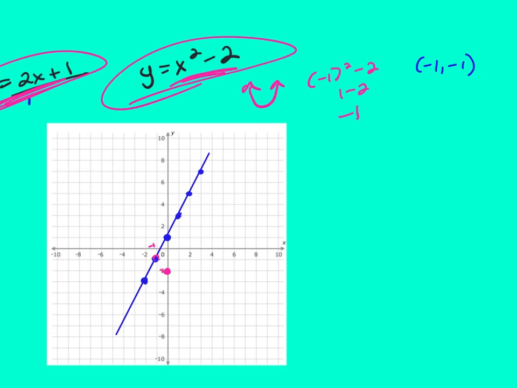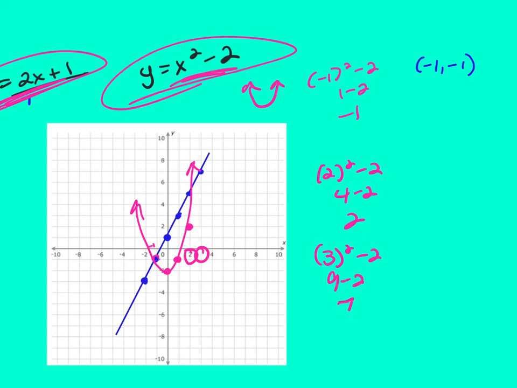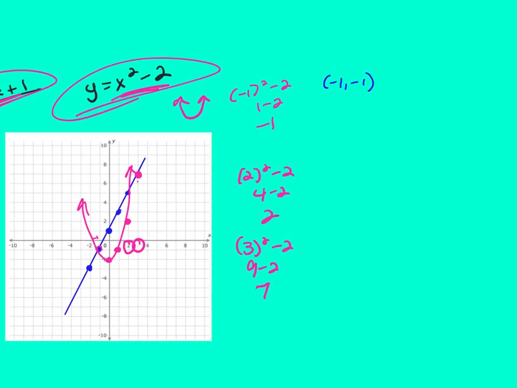Then there has to be another part that comes up here. I need to find that exact point. I know I'm going to go up 1 and over 1, so that's not going to be 1. But maybe it's 2. If I plug in 2, I get 4 minus 2 is 2. 2, 2 is not on my blue line. So then I go to the next one, 3. And I get 3, 7. And that is on the blue line. So that's my second solution.